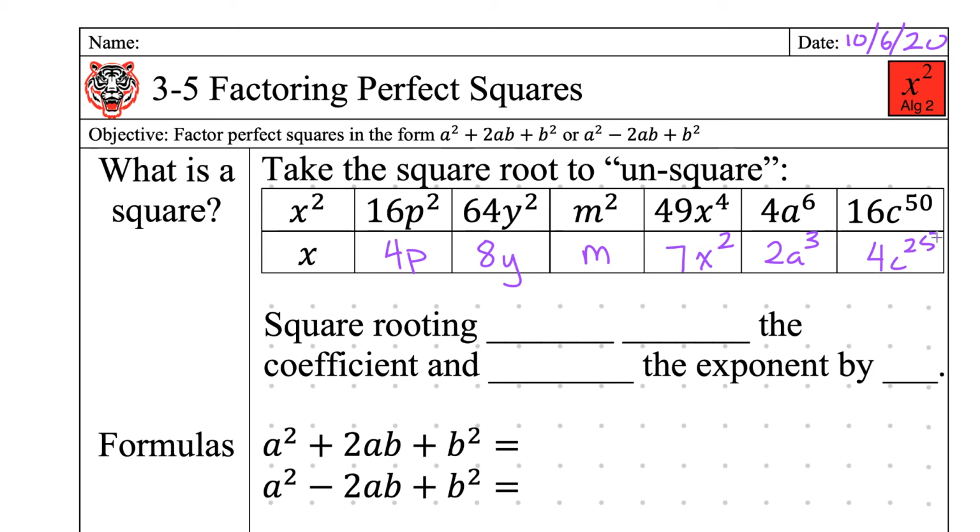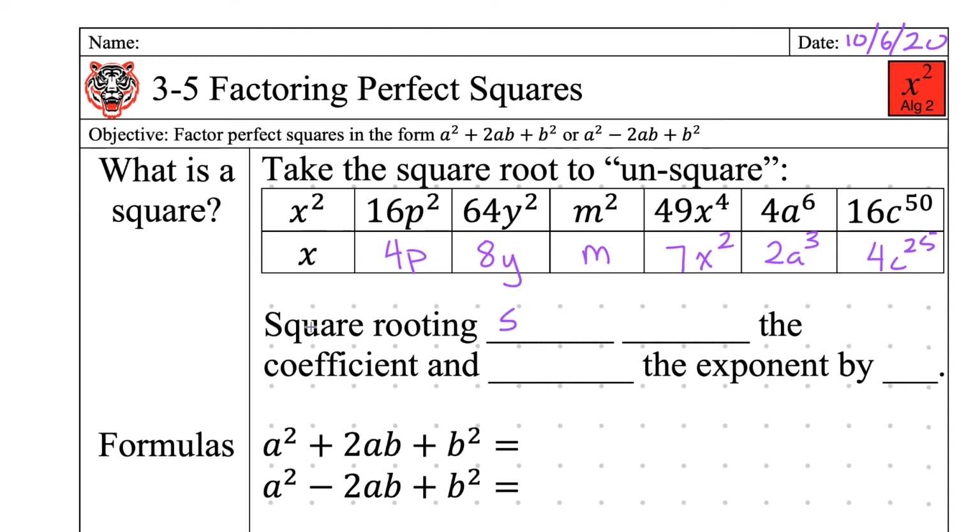We know how to take the square root. And just as a review, the way that we say that is we're going to do what to the coefficient? It's kind of repetitive here, but what do we do to the coefficient? How do we get from 16 to 4? What is the operation that we do? Charles? How do we get from 16 to 4? What do we do?